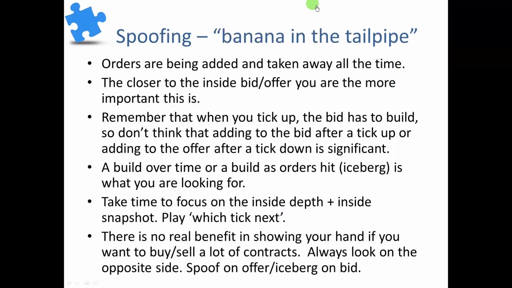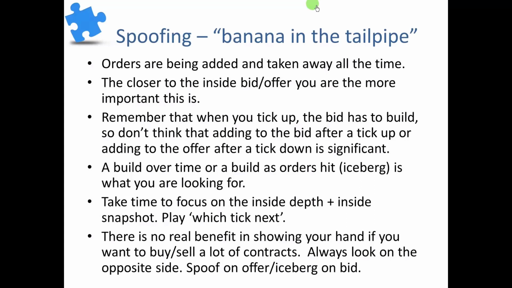Now, the last thing we're going to say about spoofing is there isn't really any benefit in showing your hand if you're a legitimate buyer or seller. Okay? So if you really want to sell 10,000 contracts, putting 10,000 up on the offer is going to risk scaring buyers away or having other traders front run your trade.